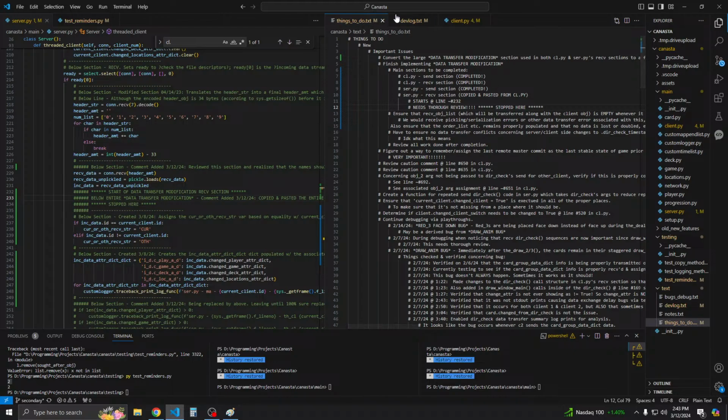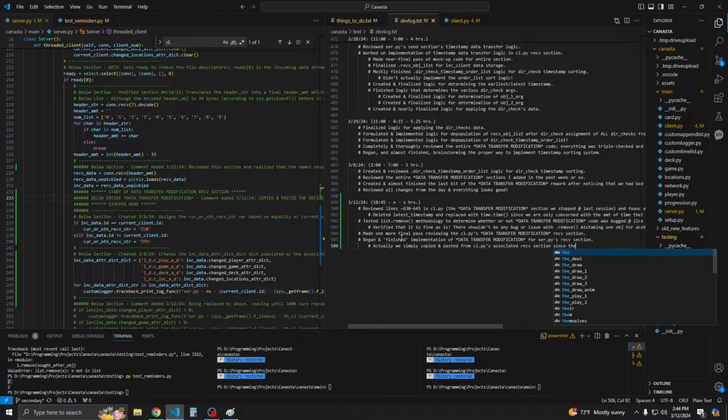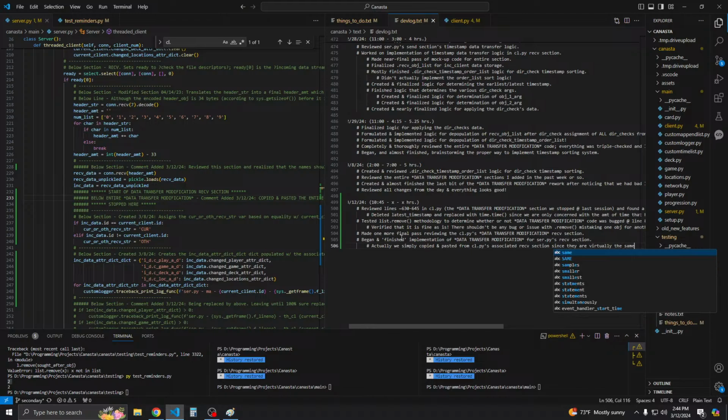Alright, and now we can put that in the devlog that we began and finished implementation of data receive section. Actually, we simply copied and pasted from client py's associated receive sections since they are virtually the same.